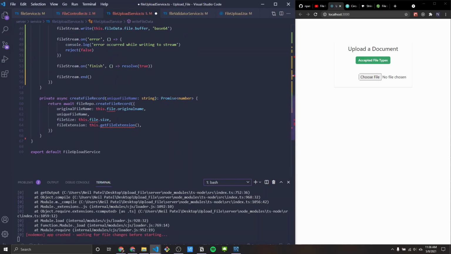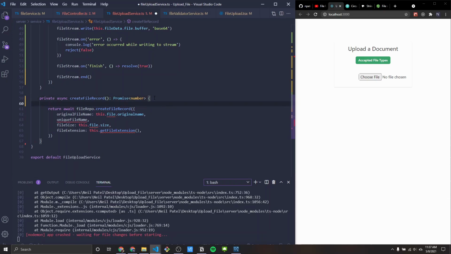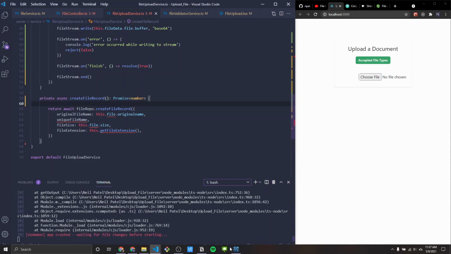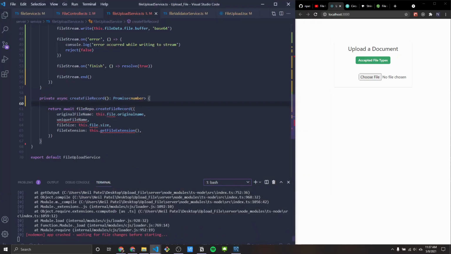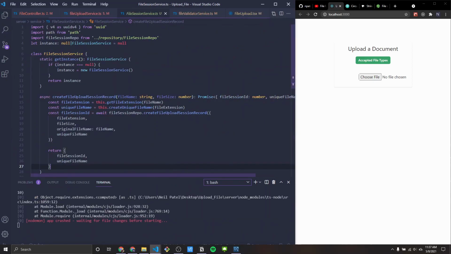We're going to expect the file session ID, and actually we can just grab all this from the class properties, so we don't need to pass anything in. So now what we need to do is first retrieve the file session details. So we need to retrieve this row right here. We have the service that we created, file session service.